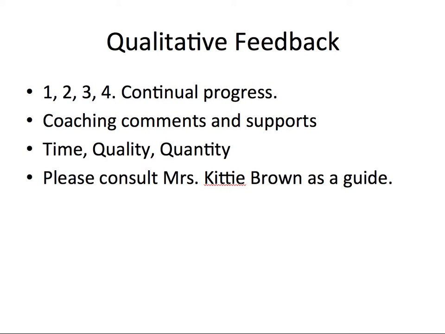Well, let's move a little bit more and get into what we're trying to do with our walkthroughs and formatives. And the big goal is to give you all qualitative feedback. When you look at the 1 through 4 evaluation scale in the TKES process, remember the 1, that's ineffective. That is where nobody wants to be. That means we've really got to make some major changes with what's happening in the classroom. A 2, a 3, and a 4 are all satisfactory performance. That means things are happening as we want them to happen. A 2 means that it's happening inconsistently.